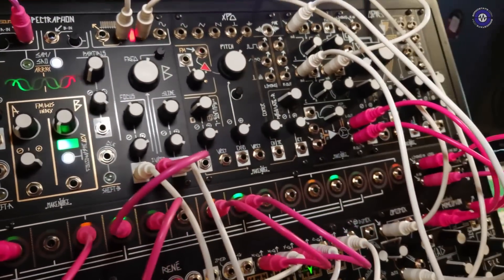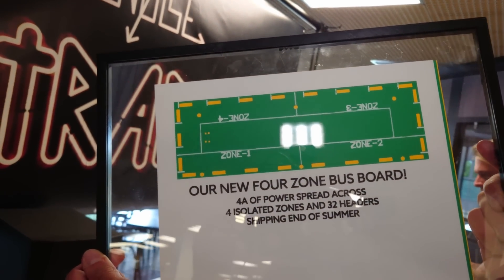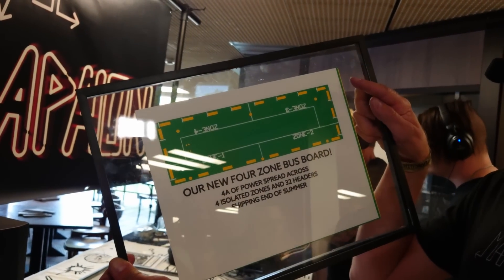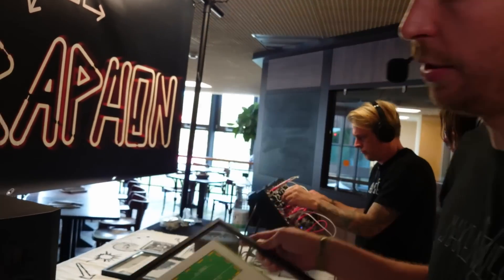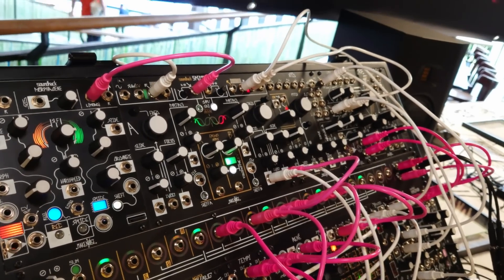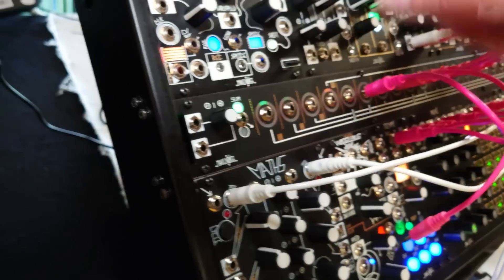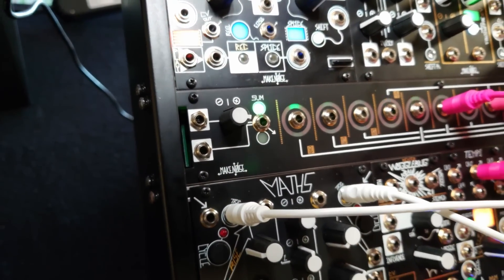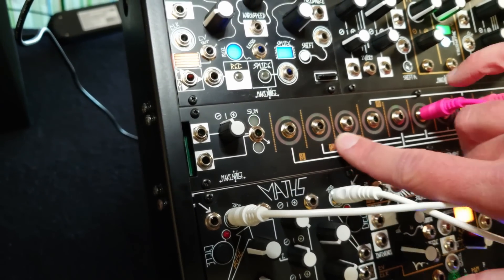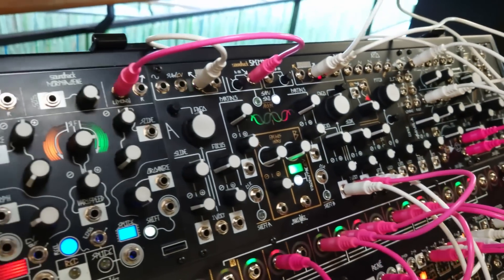We are also doing a new version of our 7U CV bus case, and it's got a brand new, what we call the four-zone bus board inside. This bus board is significantly more powerful than the previous bus board that we've been running for 10 years in the CV bus case. On this board we have four different zones that are isolated from each other in the power. So if you're running modules that are really power hungry, noisy, or susceptible to noise, you can isolate them from each other on each zone. The CV bus has been updated to have a voltage math circuit similar to one from the Zero Coast — a simple circuit like the middle channels of a math module, with offset, summing, and attenuation. You've still got the distributed color-coded multiples and line or headphone outputs at the end of the CV bus. This new version will be shipping at the end of the summer.